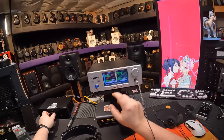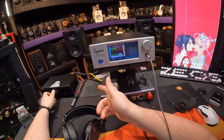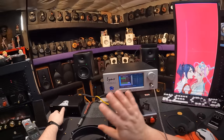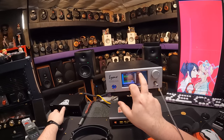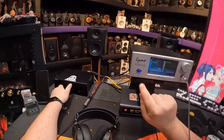Okay. Because then you could pick, like here, if I hit the USB button, it's like, do you want USB 1 and 2, 3 and 4, 5 and 6, 7, 8, 9, 10, 11, 12, 13, 14, 16 USBs. That's why I didn't plug the USB into this. You can see that the screen is just not responsive as you push it.